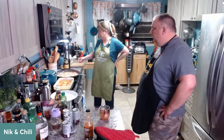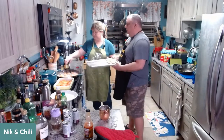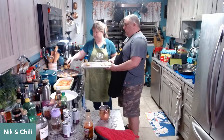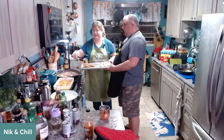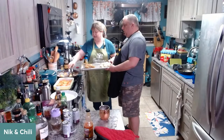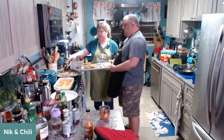All right. These little ones are done. I will say the cracker crumbs, as fine as we got them, this is actually working better. It's sticking better than breadcrumbs usually do when I do this. I'm going to let this sit on the edge and finish up here.